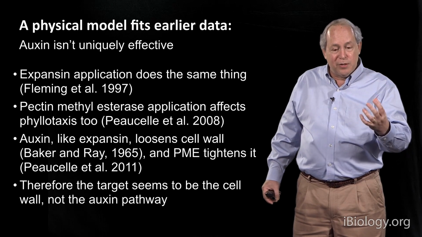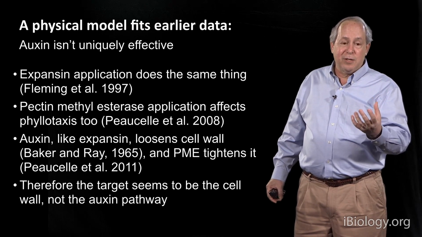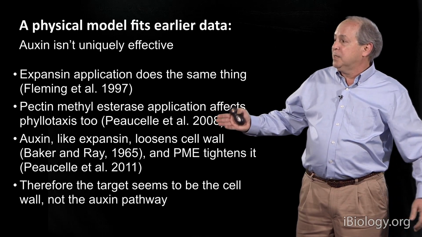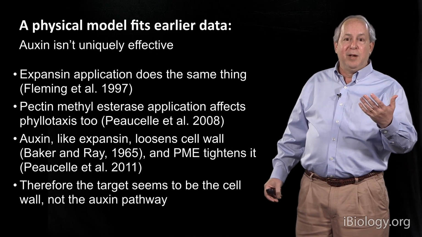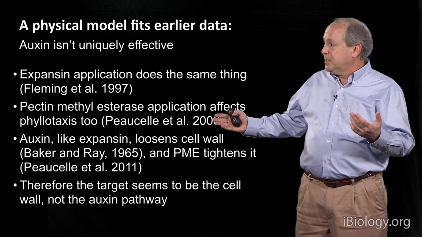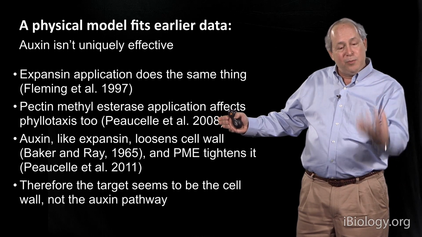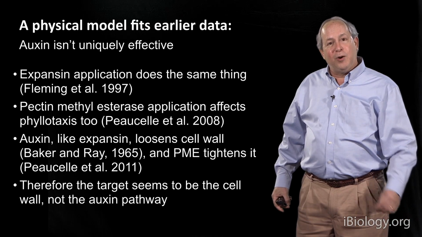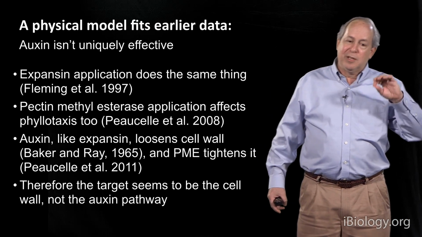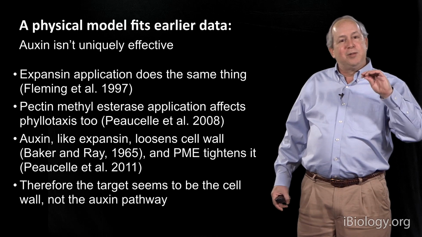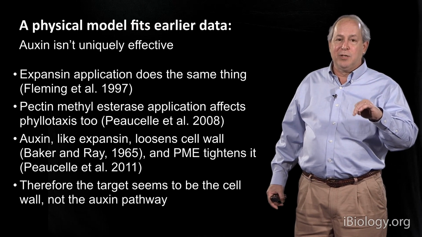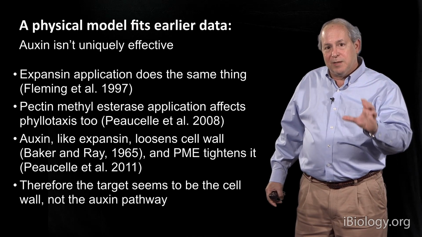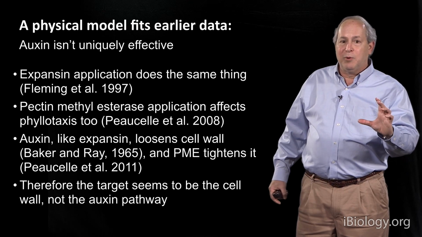And somehow this triggers the flower development just as well as auxin does with all of its subsequent changes in gene activity. Similarly, pectin methyl esterase, which is an enzyme that affects cell wall stiffness, changes the phyllotactic pattern when it's put on top of a shoot apical meristem. And so the target of auxin in inducing a new flower seems as likely to be the cell wall as to be the gene regulatory changes that auxin causes in an individual cell, so that we know that the cell wall is signaling somehow to the cells in the shoot apical meristem.